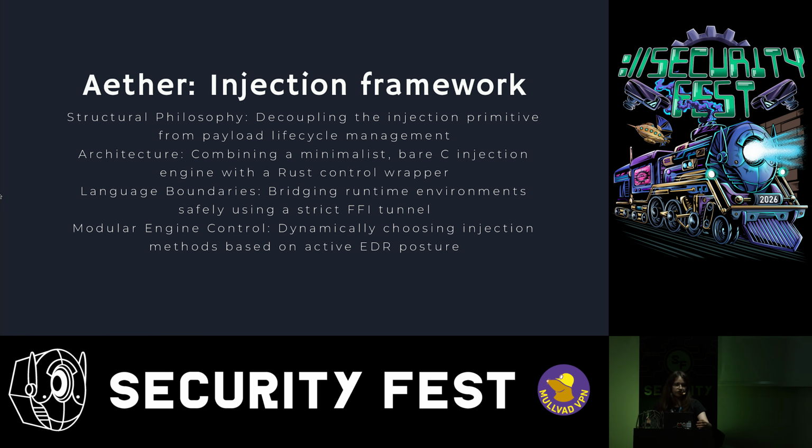The C layer is the parasite which is injected into the target. It has these function calls, while Rust, as a language which of course solves the memory issues of C, is the one which deals with the communication and does the calculation of the addresses. If there's anything wrong, it won't inject, it will just abort the mission immediately. If we had an injector fully built in C, even if something was wrong during the process, it would still inject, it would crash the process, and we'd be, well, found.